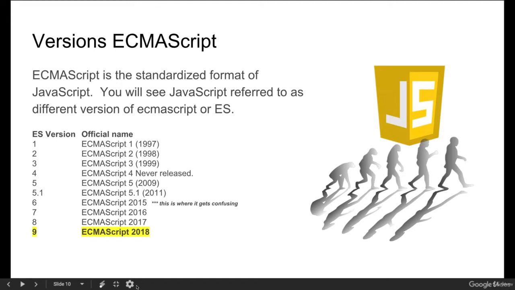And as you can see within the chart, currently as we're making the video, we're at ECMAScript 9, which is ECMAScript 2018. The major revision was with ES6, and that was with ECMAScript 2015, where there was a whole bunch of changes. Before that, you can see that there wasn't an annual change. So the big difference really came with 2015 and the changes. And most of the modern browsers right now have incorporated the changes from 2015.